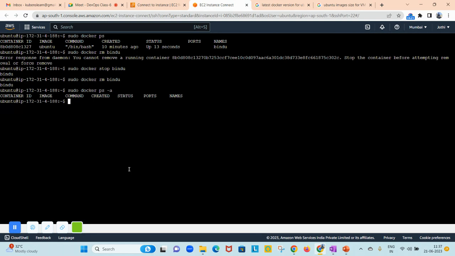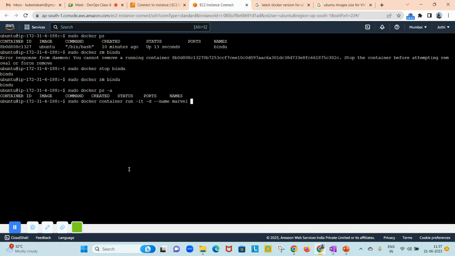So again, let us try to launch another container. Sudo docker container run -it -d --name, and we can call this container marvel.